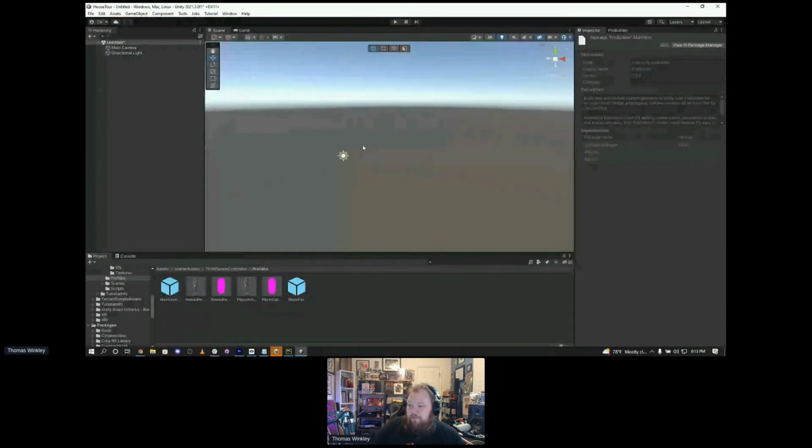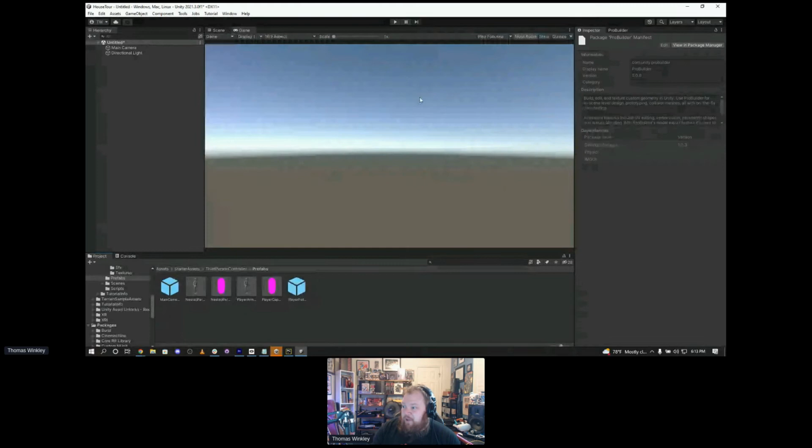Okay. So this is our scene view. The scene view is where you're going to control and manipulate everything. And then the game view is where you're going to see your final product. So when you hit play, you're going to see your final product hanging out right there in the game.